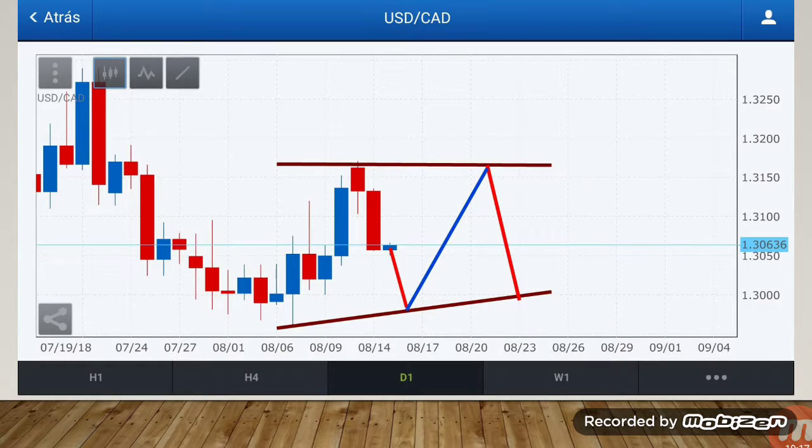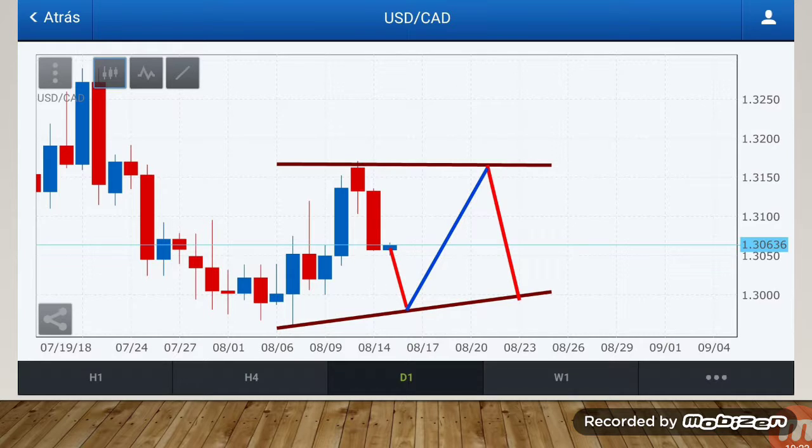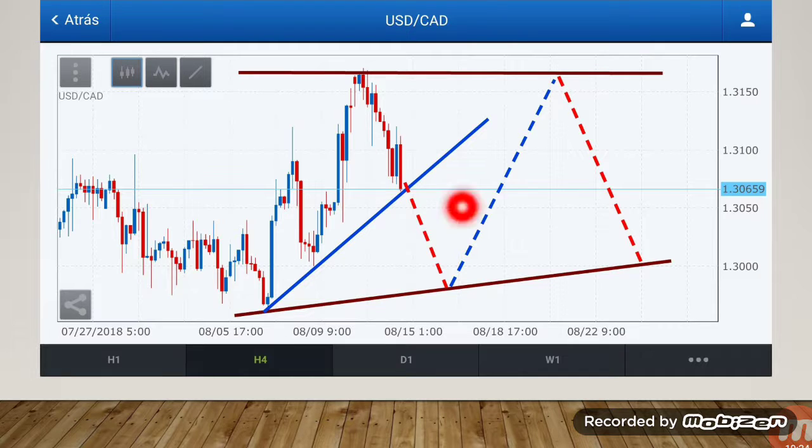The US Canadian currency pair also looks to be forming a consolidation setup. Again, this was what I had seen several days ago with this bullish and the start of this bearish wave that I thought could lead to the formation of this consolidation setup. This was a scenario on the 4-hour chart, with the expectation of the market forming this consolidation setup and continuing with this bearish momentum that had started above this uptrend line.